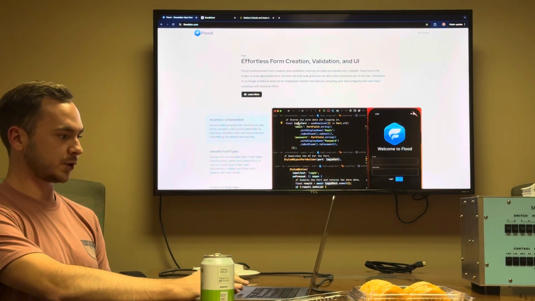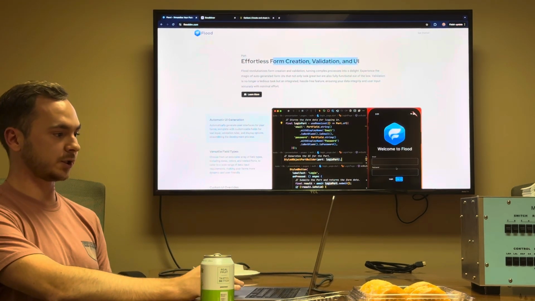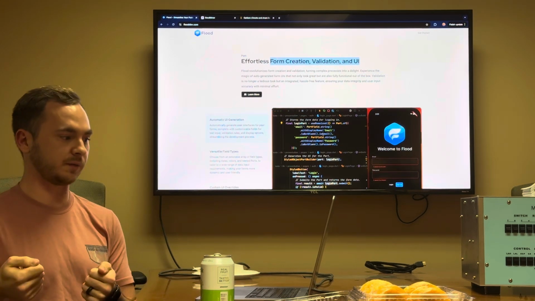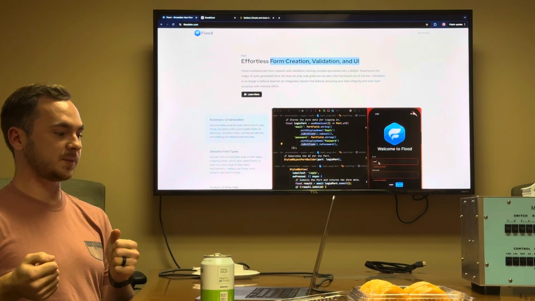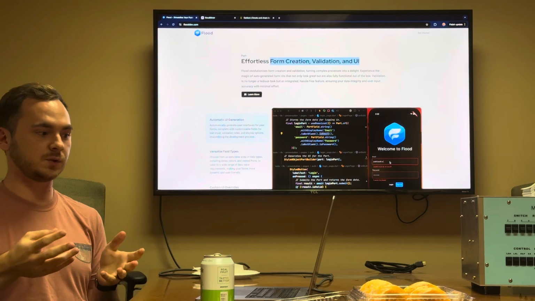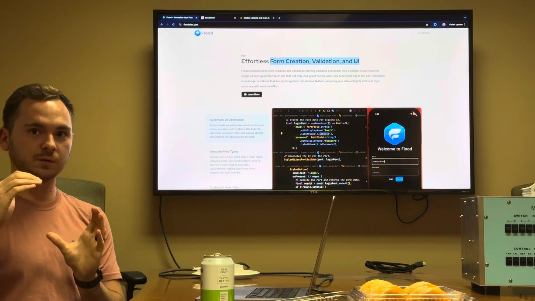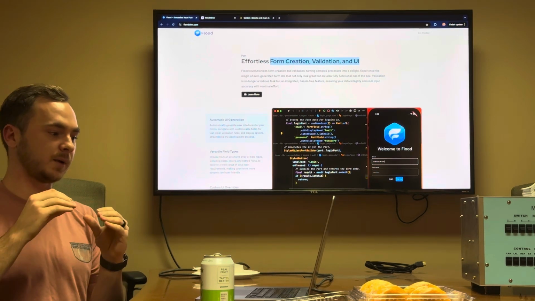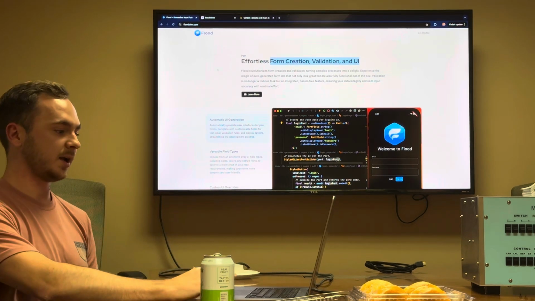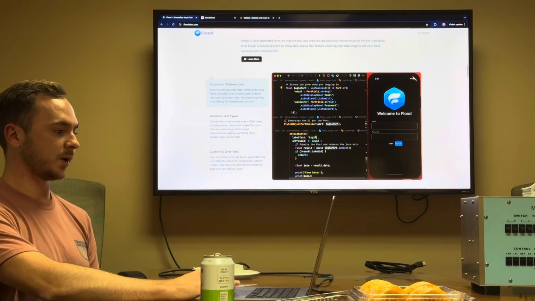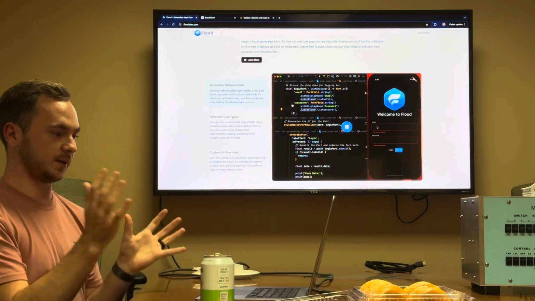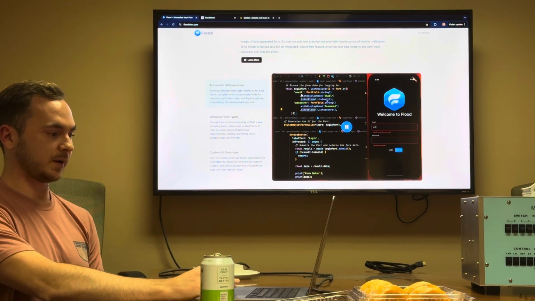We have a port module over here for form creation, validation, and UI. One thing that you're gonna notice in a lot of applications is you need to show edit forms and you need to show create forms. And this is especially tedious if you have a type of object, like if I'm working on a to-do app, an app that shows you to-dos, you need to be able to create new to-dos, so show a new to-do form, and then an edit form, which is copy-pasting a lot of code, especially if you have validation, this asynchronous validation, and this can become a headache. So what I've done is I've allowed you to create a port, which is in the domain layer. It's just a class within itself, and you can create different fields here.